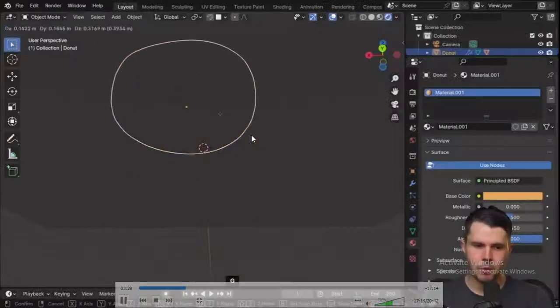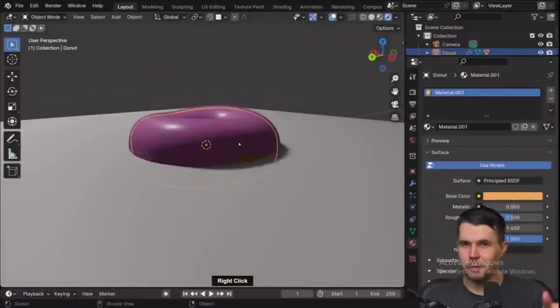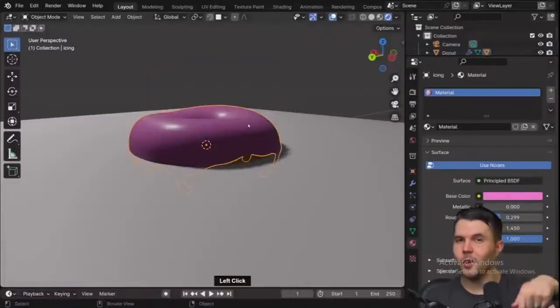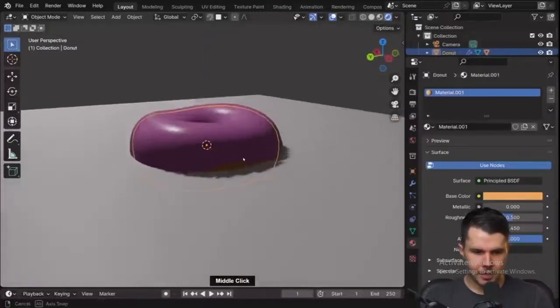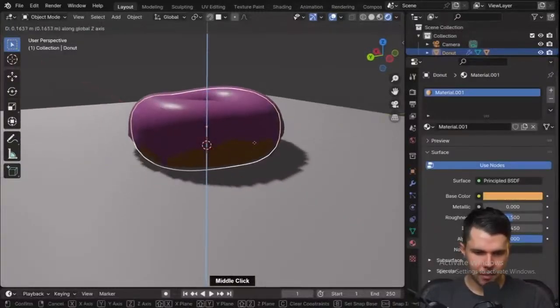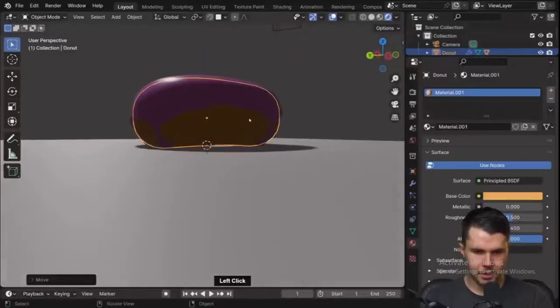Now that I've done it, if you've done it in the correct order, you should be able to select the base and then move it, and the icing should go with it. If it doesn't, it means it's probably parented the other way. So again, make sure the object you want to follow the other one is selected first, and then the parent is selected last. Okay, so now I'm going to move that up along its z-axis. So G, and then just a middle tap and pull it up till it's resting on my counter.